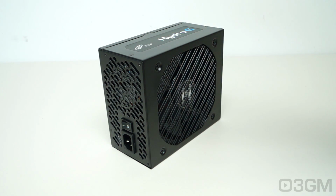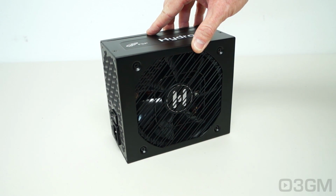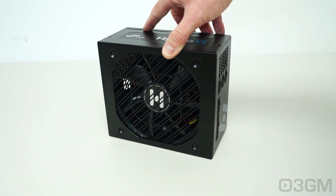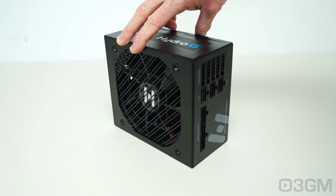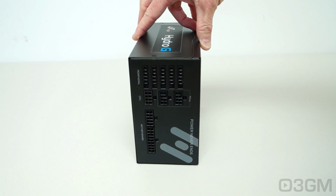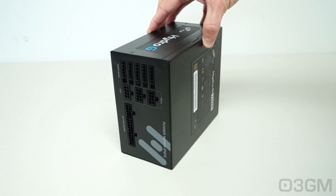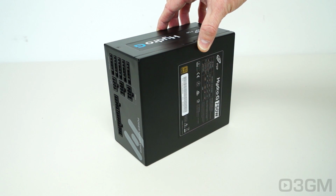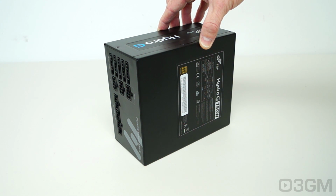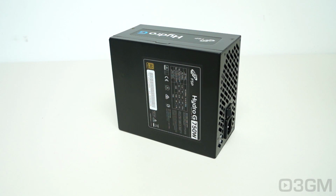Now the 3.3/5 volt rail is responsible for the motherboard, memory, PCI cards, and so on, while the 12 volt rail is responsible for the hard drives, optical drives, fans, CPU, video cards, etc. It's also important to know the peak amps on each rail. Well, in this case, the 3.3 volt and the 12 volt rails are both 25 amps each, and it has a pretty strong plus 12 volt rail, a single one, which is 62.5 amps. Now when selecting a power supply, please remember, don't cheap out. Usually a good bet is to get one that's brand name.